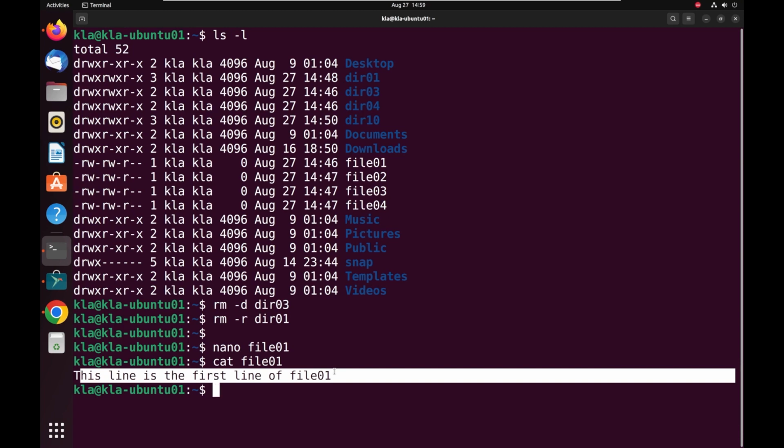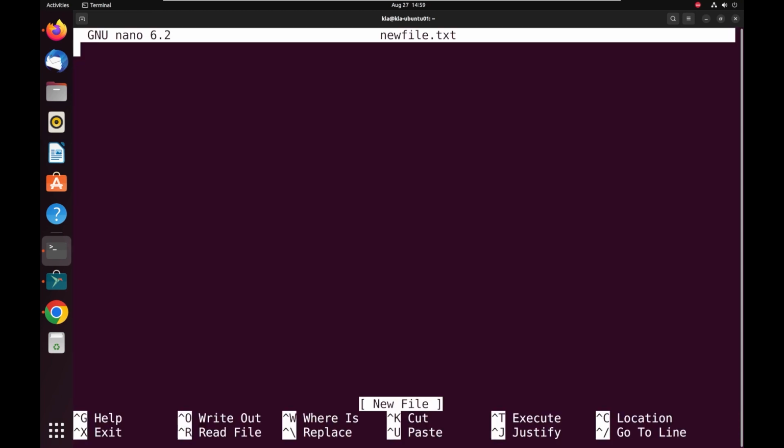But let's say we didn't have the file and we want to create the file. You can also just go with the nano command, space, and then put the name of the file. So let's say newfile, and then put the extension .txt. In the previous command, we didn't put the extension, but it's a good thing to put the extension of the file. So we're creating a new file, which is a text file. So we'll put the name of the file .txt, and we press enter. In this case, the file doesn't exist, so it's going to create it, and at the same time, it opens the file and gives you the option to put an input into the file.